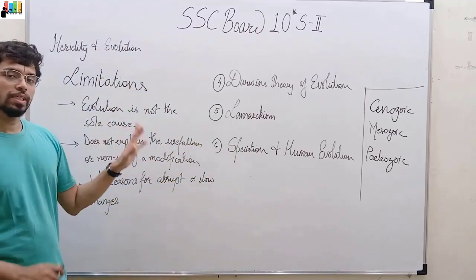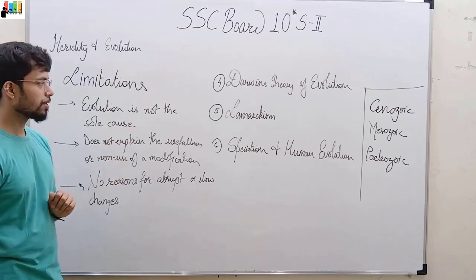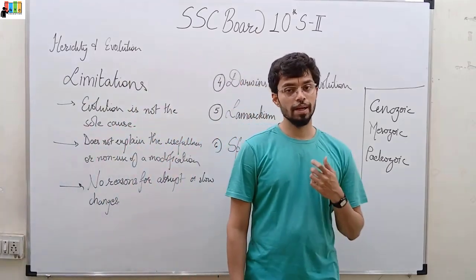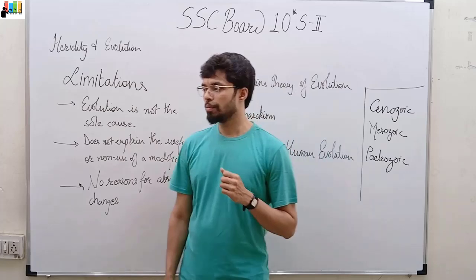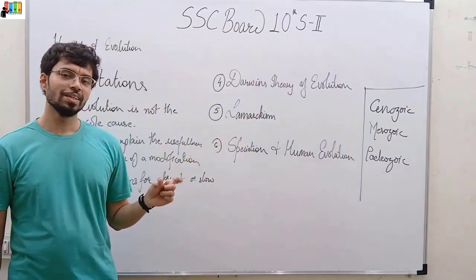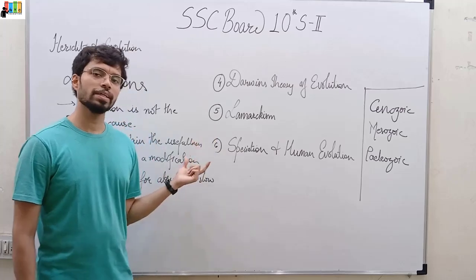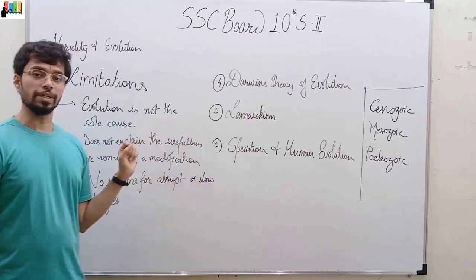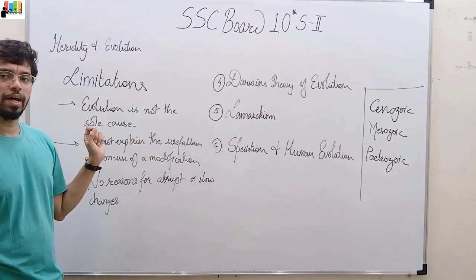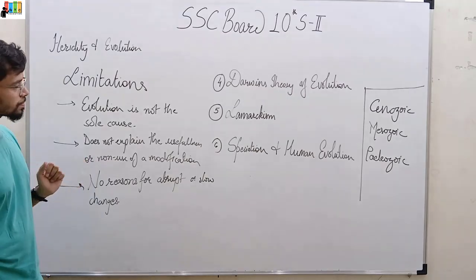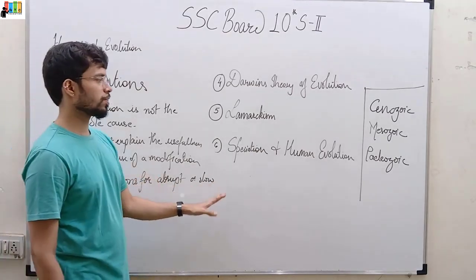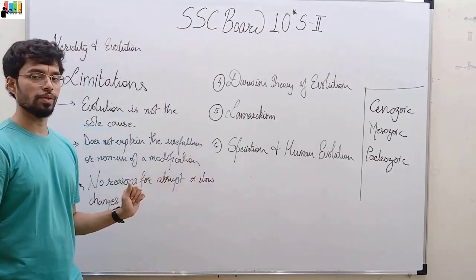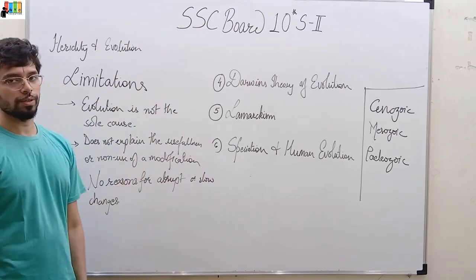So these are the 6 major things we studied in this first chapter. I hope by now your concepts about Darwinism and Lamarckism are clear. Please get things right and don't mix the two. As I said in one line, the Lamarckian theory is your need-based evolution. The Darwinism concept is survival of the fittest. The limitations of the Darwin theory are listed on the board. And human evolution is again a very favorite topic, how humans evolved from apes and lemurs as the putative ancestor given in your textbooks. So this is also an important concept.